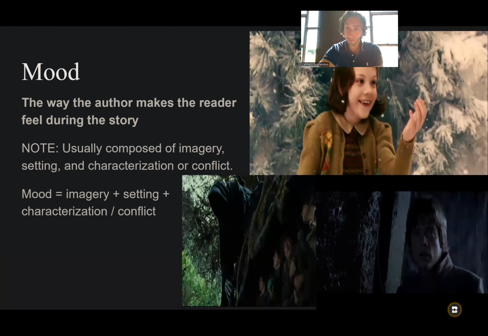Now, speaking of mood, mood is, in my personal opinion, what I try to teach my students, one of the more complex literary elements. And the reason it's complex is because it is affected by, and it is almost created by, all the other elements combined together. And then it is also difficult to articulate and to describe because it is intuitively understood. It's also something that's very easy to understand because of that.